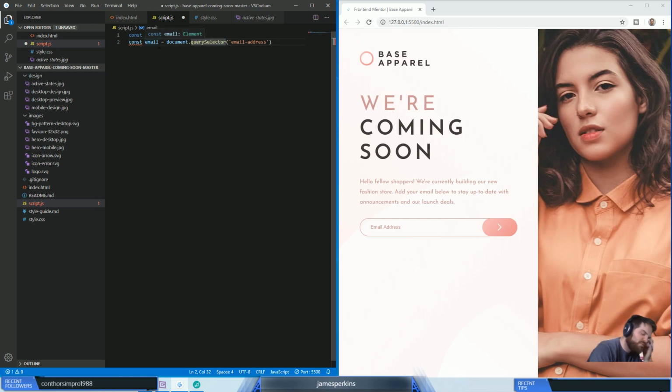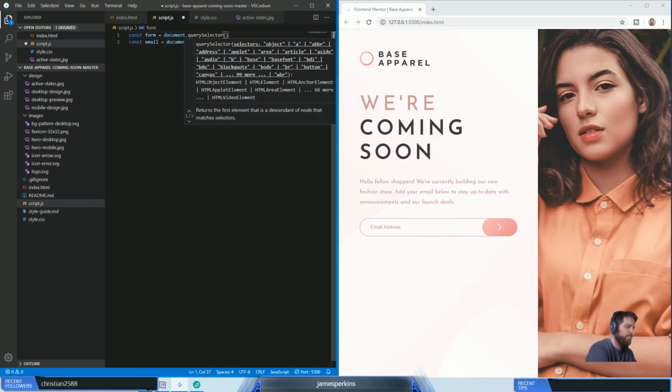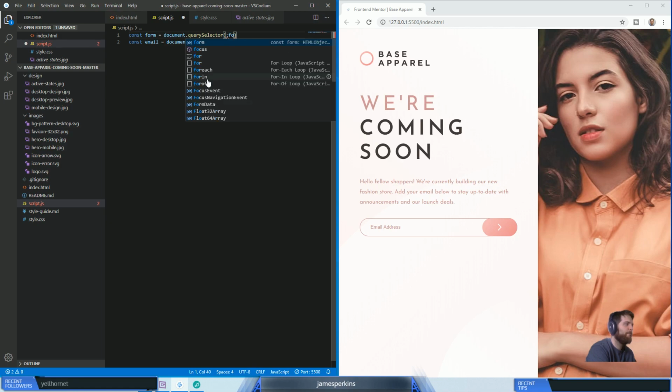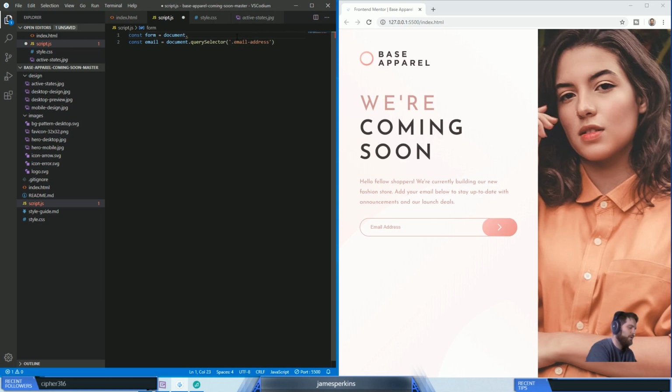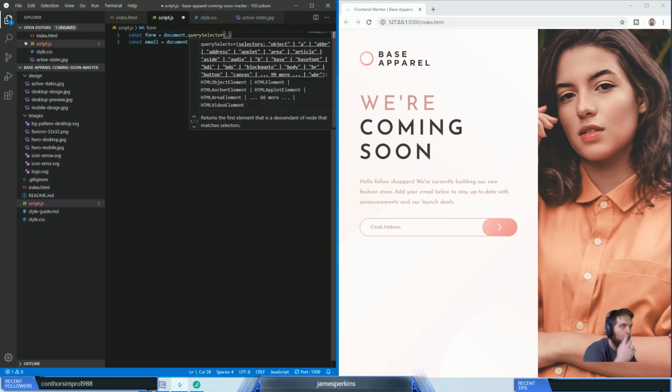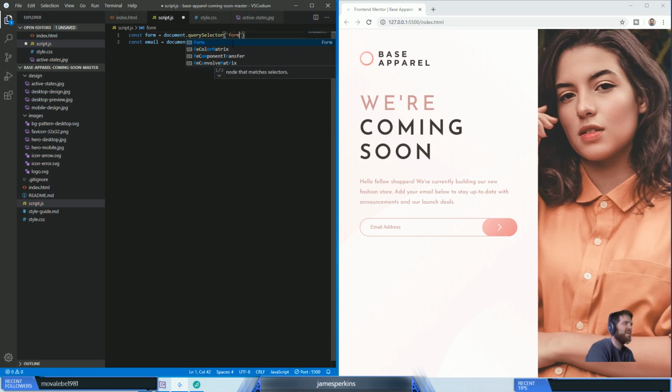Is that right, or is it like this? I think that's class selection, right? And then this will do just the form. Query selector. Can I just do that? Yeah, I'm sure I can just do that.